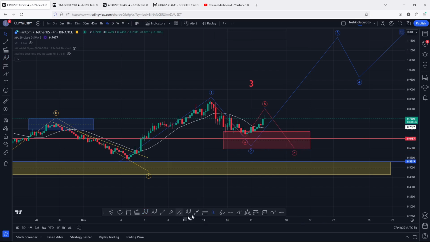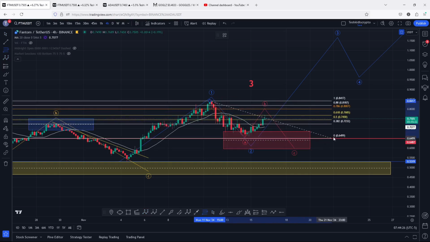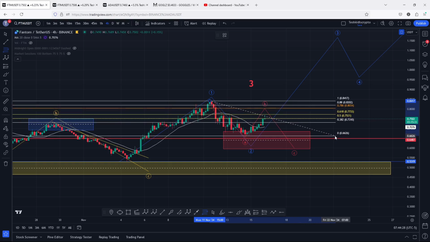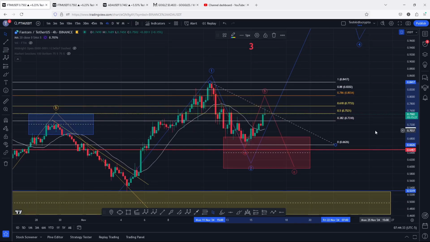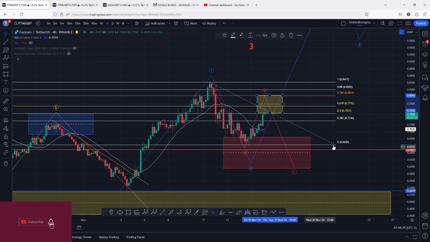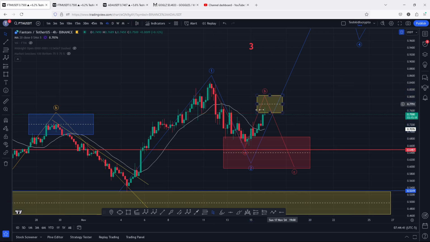And that means that using the Fibonacci's connecting the fibs from the high of that wave A to the low of the wave A, we need to see a rejection within the area between the Fib level 0.5 and the Fib level 0.78. So in case in the next coming hours we see a rejection within this yellow target area that I have marked here on the chart, I will be expecting one more new low in a wave C to fully maximize our red target area.